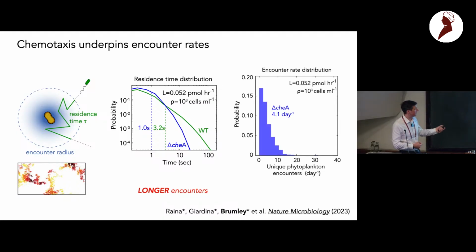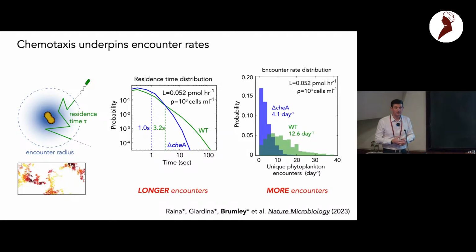That's for each of the interactions, but we can also go a bit further and look at how many of these target cells a bacterium will find over the course of a day as well. And so by switching on chemotaxis, you promote not just longer encounters between these particles, but more encounters overall as well. And so this actually points to a really interesting conclusion that cells are able to exchange nutrients in a kind of form of symbiosis, but in a manner that doesn't require them to stick together and form a permanent association. They're able to transiently swim past one another and have the passage of nutrients through these spatial interactions, even though they're very short-lived.